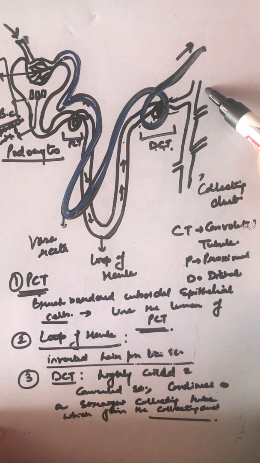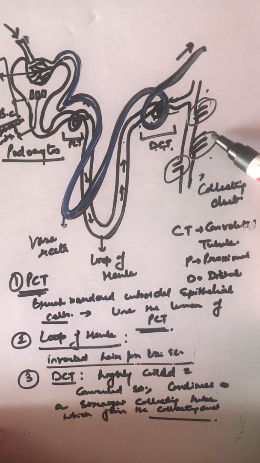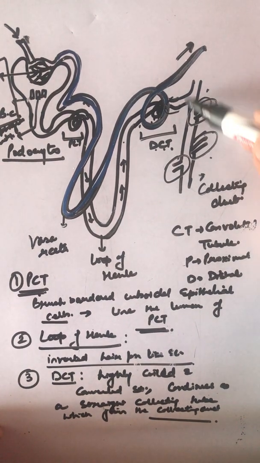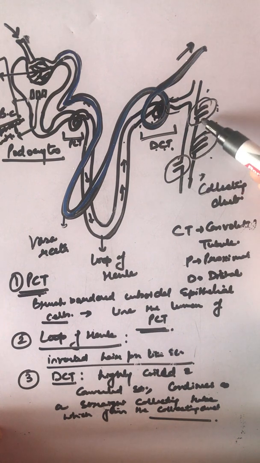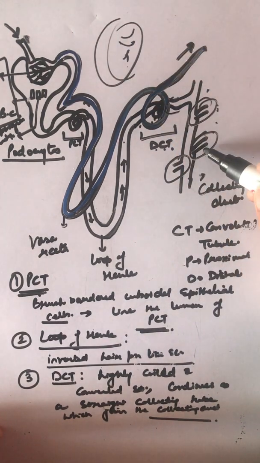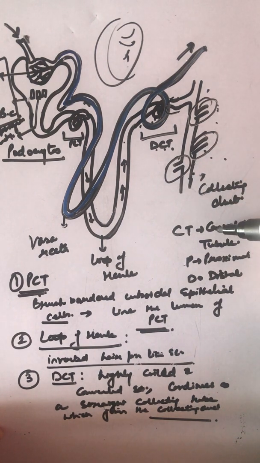This is collecting duct. This collecting duct receives the collecting tubules of various nephrons. See, check here. These are the collecting tubules of various nephrons, different nephrons which are lying here and there, and this is a common duct. And these converge, run through the renal pyramids, open into the pelvis. Pelvis, you remember? The structure from where the calyces arise, that is pelvis. It opens there and pours everything into the ureter, from where it is carried into the urinary bladder, and finally everything is expelled out through the urethra when the urge comes.